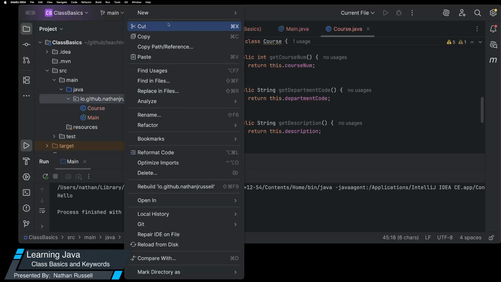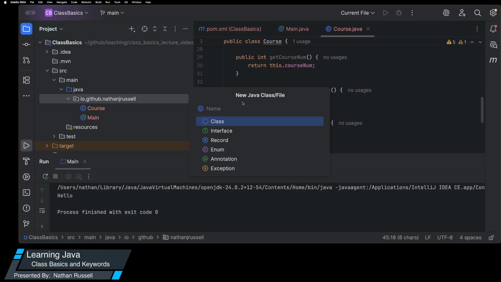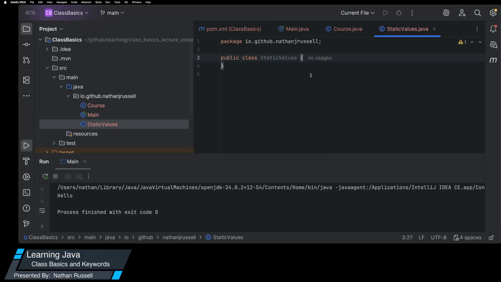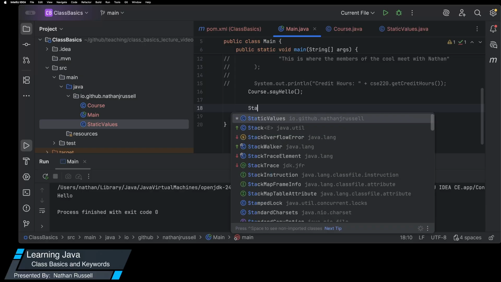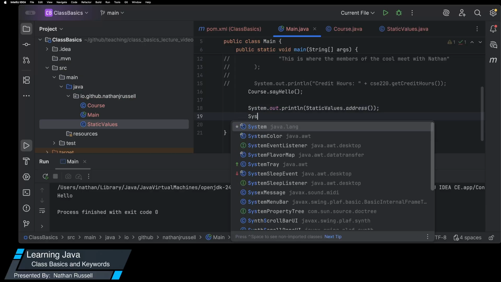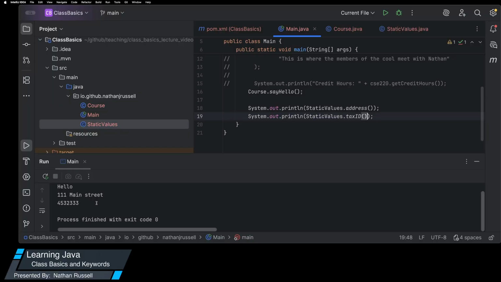But let's suppose that we need a class that we're just going to say, we need a few constants defined. Maybe I'll create a class. I'll call it static values. And inside of here, I'm just going to create a bunch of static methods. So we go over here to main, and let's suppose someone says, hey, where do I get those values? They say, well, you can actually get those values because we define them in the class called static value. There we go. And then we'll print out, and we print these off and we have it.